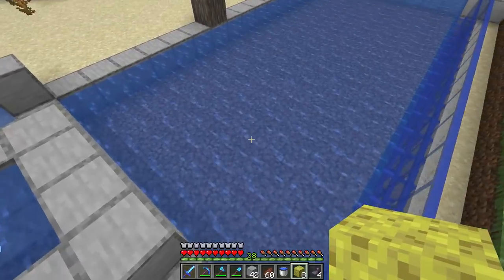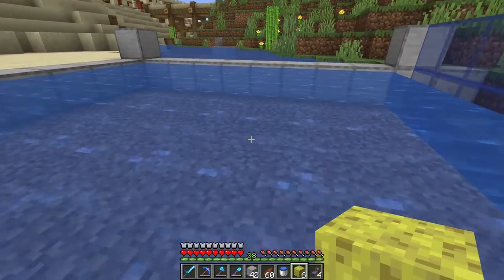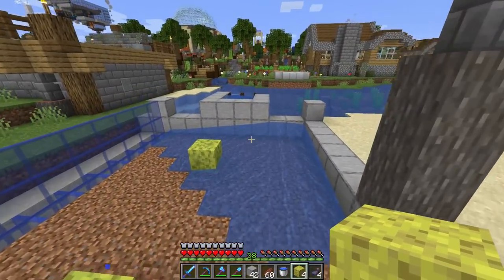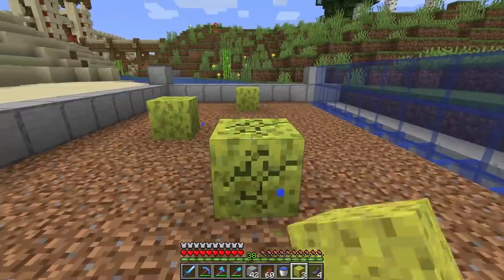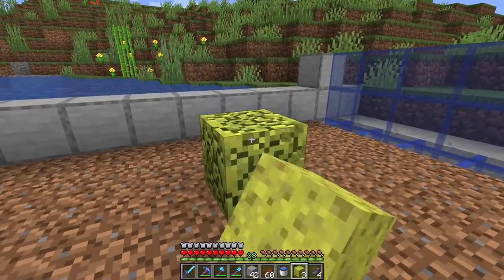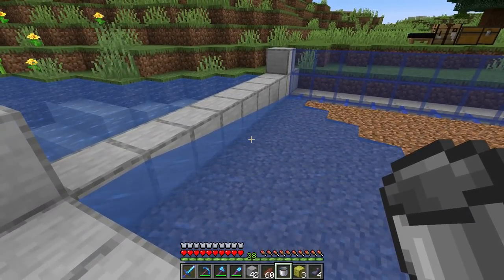So now let's go ahead and drain the water from here, kind of. We technically don't need it all the way drained, but I guess let's just go ahead and drain it all the way. So water's gone now. We can take these sponges, and then we actually need to put water back in here. But the water should only go along the back edge. So if we put a water source right there, that's gonna flow all the way to the front.